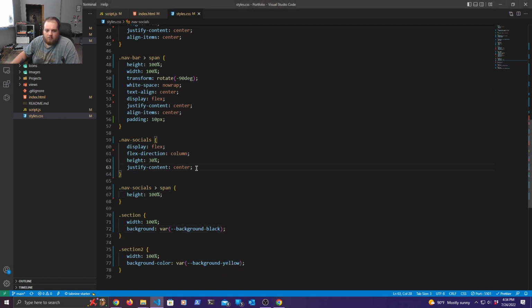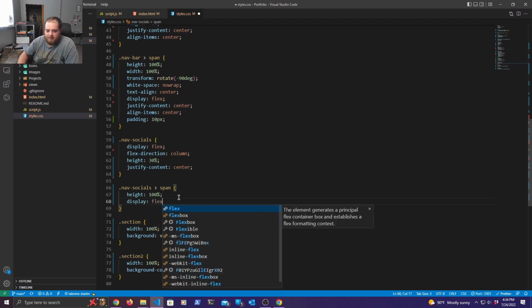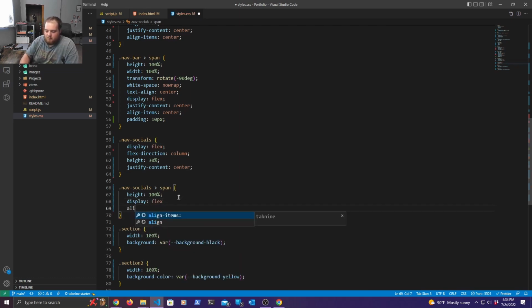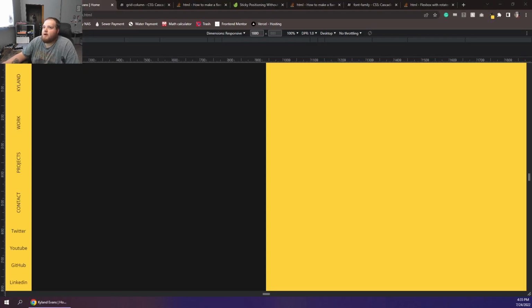And display of flex, align items center. Oops. Nope, I broke it. Okay, there we go. Alright, and that's the layout that I want to have.